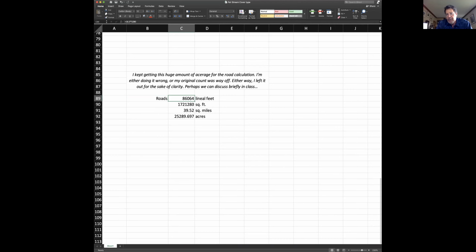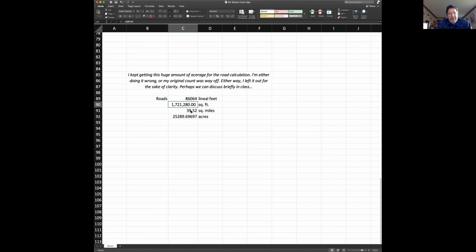And you said 10 feet wide? I assumed 10 feet wide per lane. So that's 20 feet. That's right. So 20 feet times the length. Yep, so that's what this one is. Right. Length times 20. Square feet. How many square feet in a square mile? So 39.52 square feet times 43,560 feet in a square mile. Okay, that's an assumption. You put it up in your assumption array. Yes, sir. Okay, keep going.